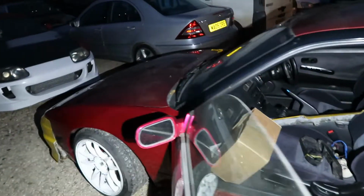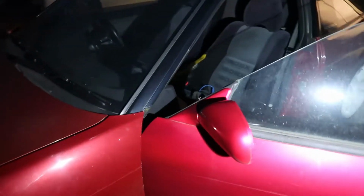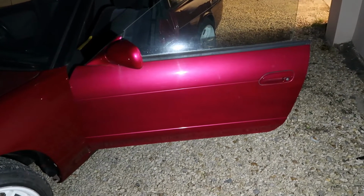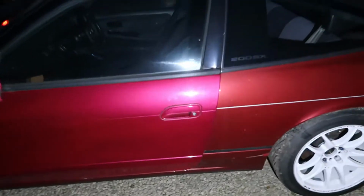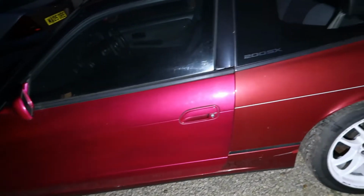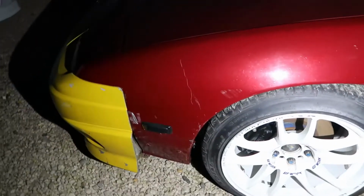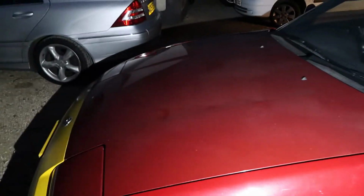It's a shame it's so dark. I can't picture the very pink door. Like, it looks red on the camera, but this is very pink. Like, that's very much like Yashio, almost pink. Very cool. I am very, very happy with this.